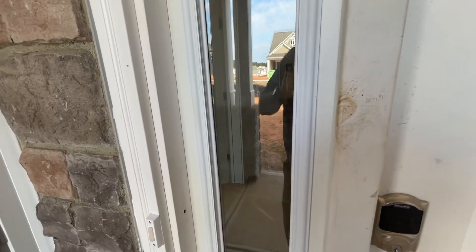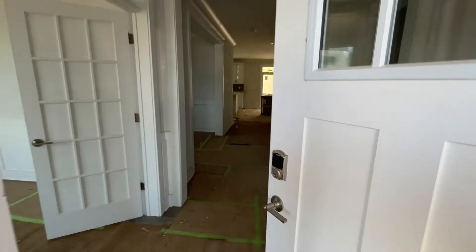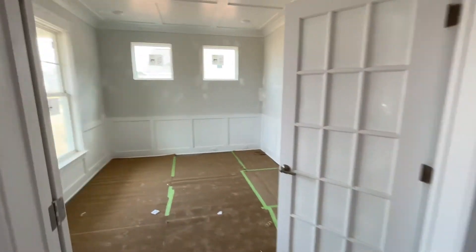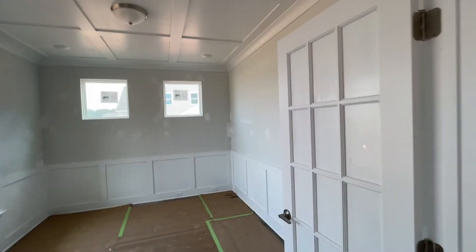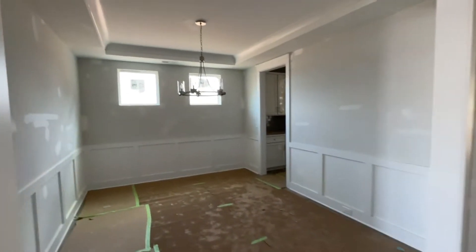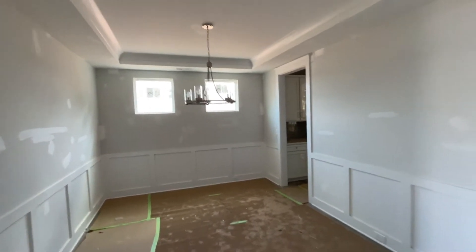You're going to see a lot of Craftsman style trims, and this is a great match to the front door. Inside, there's a nice tray ceiling for the foyer. To the left we've got a formal office study space with a coffered ceiling. You're going to see a lot of cute little hi-hat LED can lights. This is going to be the mudroom entrance from the main garage. And here's the formal dining space with lots of great trim work and another tray ceiling.